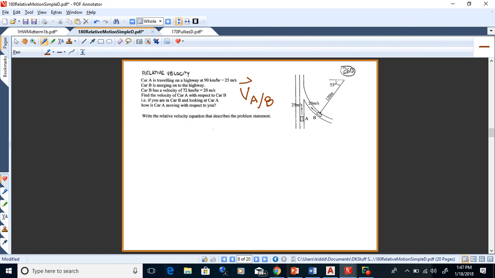Yeah, we want to be sure we get the subscripts right. So what are we going to do here? We're going to use V of A with respect to B. And if we're going to do something like that with three terms, we're going to want the B to cancel out. So that better go there. And what we want to solve for then is VA. All right, that's set up properly with the subscripts about right. So there we go.